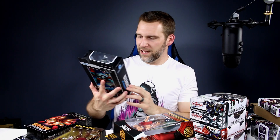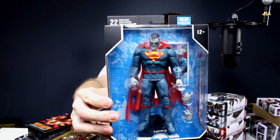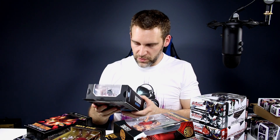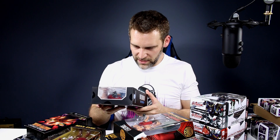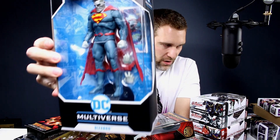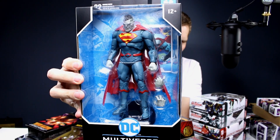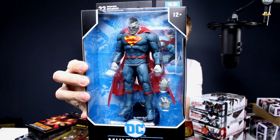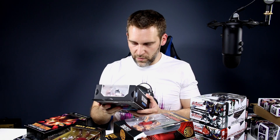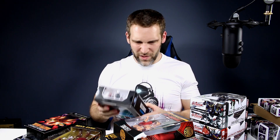And then the last thing for the day is a Bizarro. There it is — and that's pretty good looking, looks like Bizarro pretty much. I still like that purple Superman they made as a good Bizarro figure, but this looks good. It's got very weird shaped legs — look how tiny his thighs are and how long his shins are. Now granted on Bizarro you can probably get away with weird stuff like that, but he's not drawn that way. He still has big thighs, smaller lower legs. But it looks well enough done that it won't be a total show when I review it, though there's definitely some weird stuff in this.